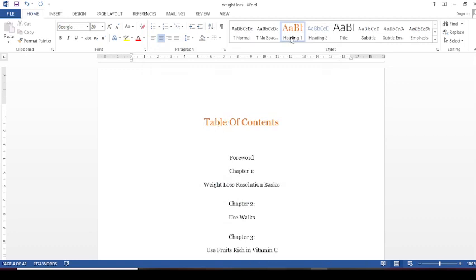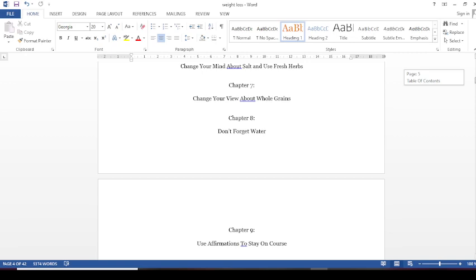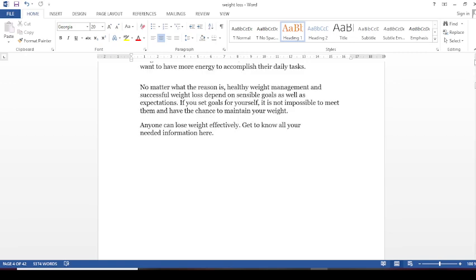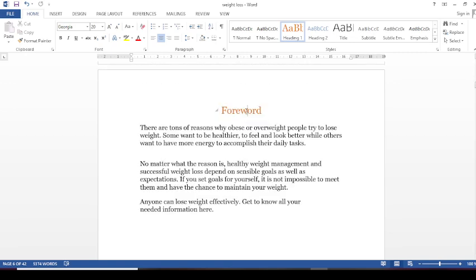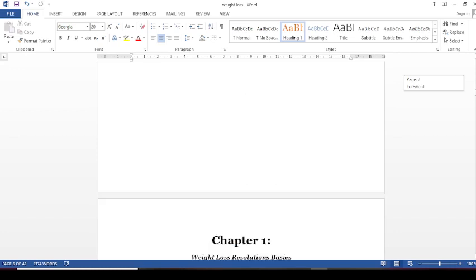So whenever, anywhere I click H1, this is heading 1, it is going to be in this color, and all of them are going to be arranged automatically without me having to do it one by one. I hope you are paying close attention to what I'm doing here. You can see this one now has changed automatically to H1. If I want another subheading under this H1, I will select H2, which is heading 2. So this is how I will be arranging all of them one by one.